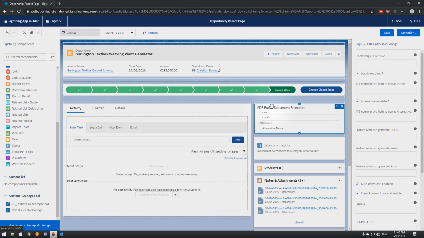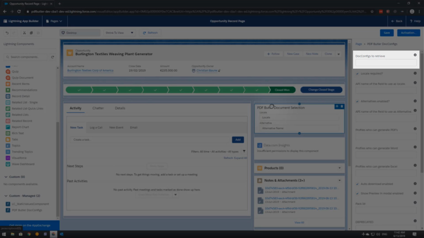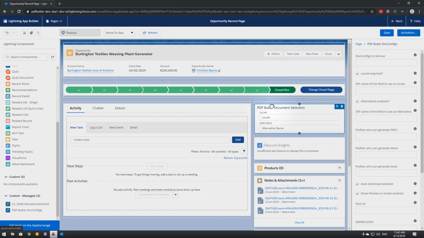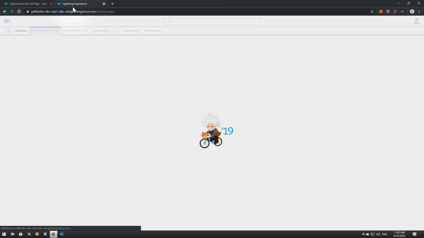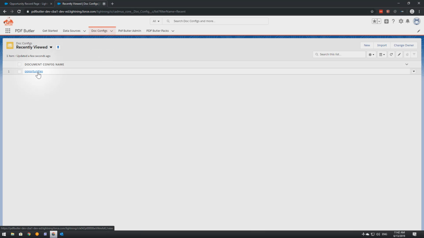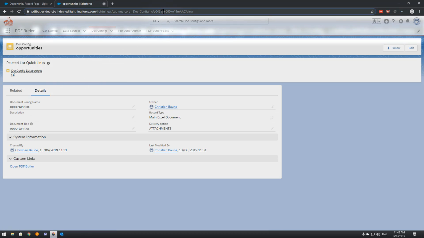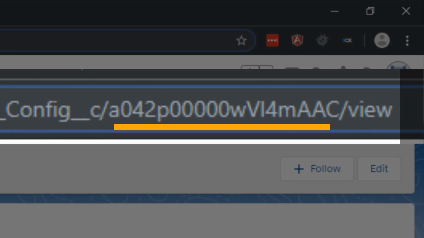We have to configure it, and the sole configuration that is required is the docconfig to retrieve. We need to put an ID, and this ID can be found by using Salesforce. For that, I will go back to the home page of my Salesforce, and head to docconfig, opportunities, and at the top you have the URL where you can see that there is an identifier followed by /view.